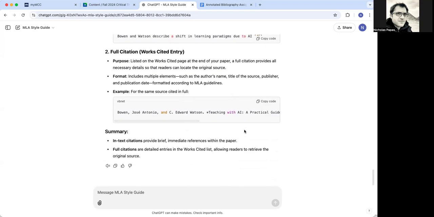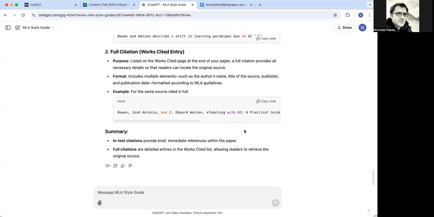So this is good for asking questions too. Like, for instance, say, well, why do we bother doing that? Or what's the difference between this? Or is this citation correct? Or things like that. Again, as always, I have to put the disclaimer that you have to double check. You're still responsible for what you produce in your citations. So even if ChatGPT said you should do some weird thing, that's not an excuse for submitting that thing and saying, well, AI told me to do it.